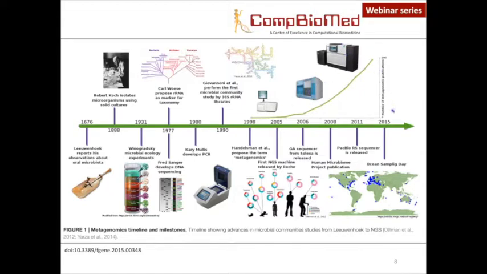And this graph shows you the relationship between the number of metagenomic publications that scientists have been able to publish and the time down on the x-axis. And as you see the technology increase, you see an increase in the number of publications.